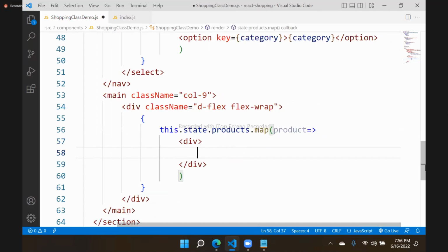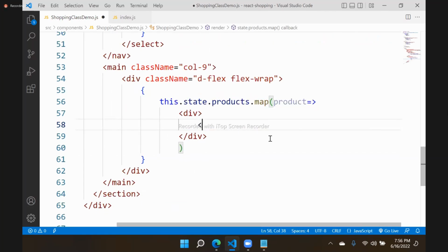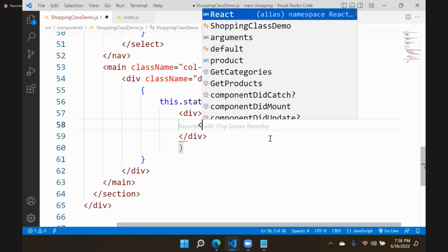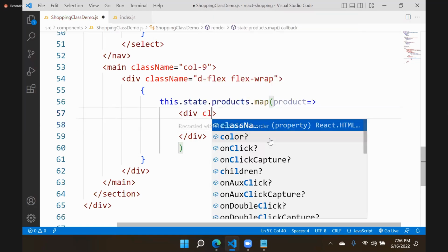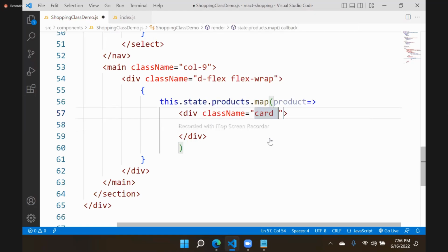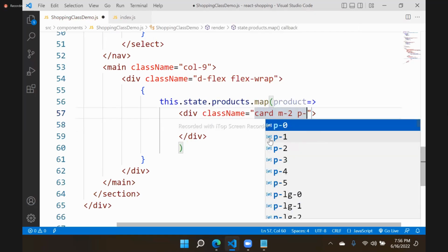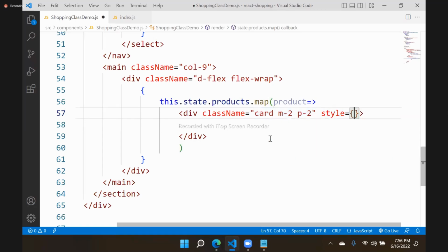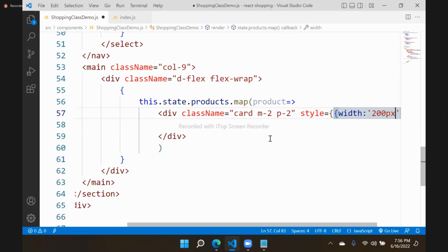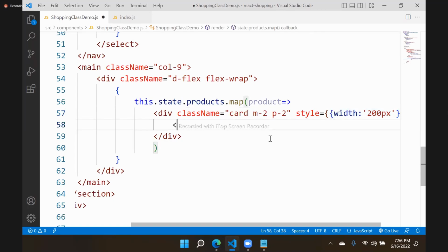That means here we are configuring a card. So we are designing one card. So the className is card, with margin 2, padding 2, and we will put a style. So here style, width is some 200 pixels. Okay. Now in this, I will just add an image.